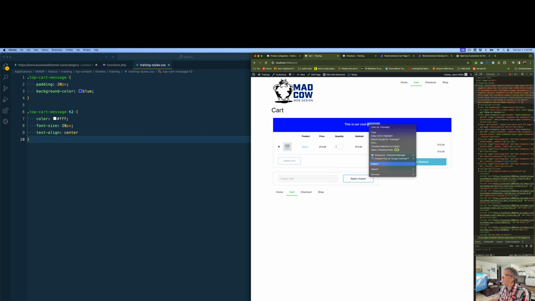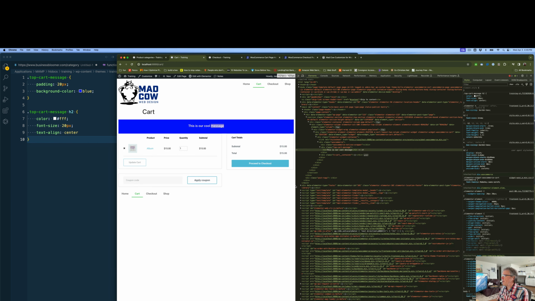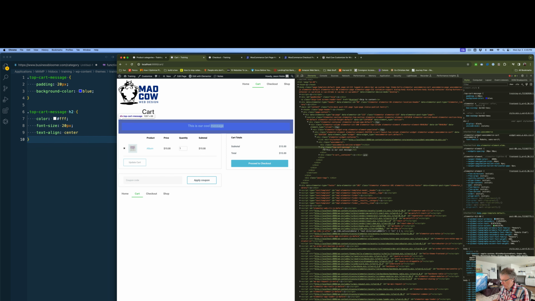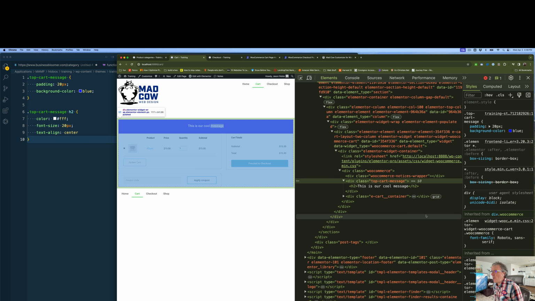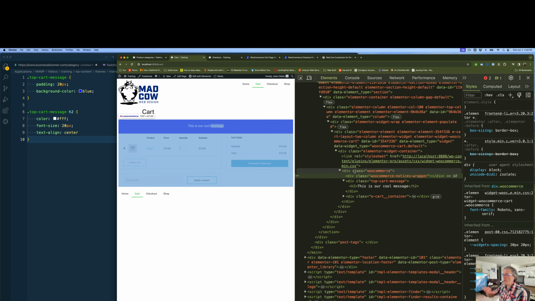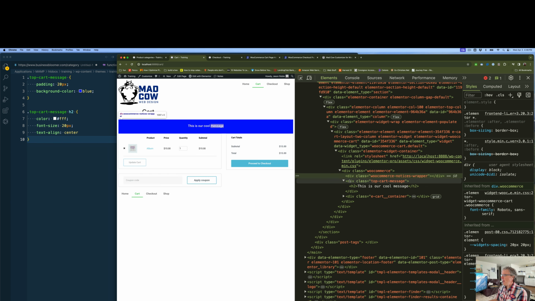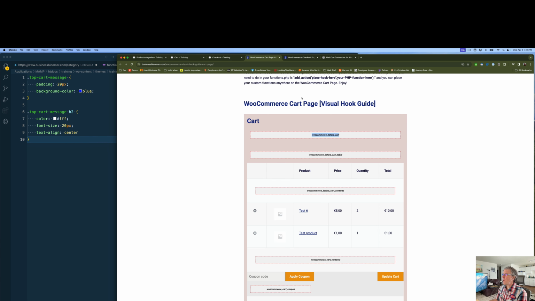Now I'm going to just go ahead and inspect it so y'all can see what's happening here. And I'm going to zoom in on this for you. So I'm using Elementor, the Hello Elementor theme. So I have this notices wrapper, and then I have this WooCommerce thing which wraps everything, and then my cute little hook, and then everything else in the cart. And if we come over here and look at Rodolfo's page, you can see that it's the very top thing.